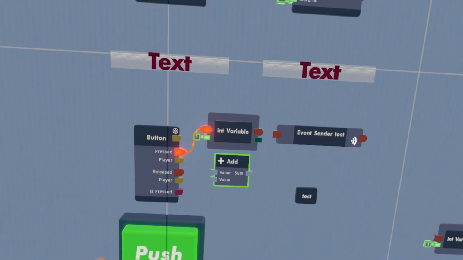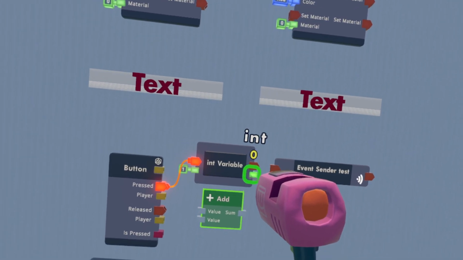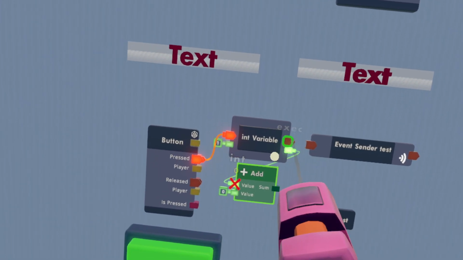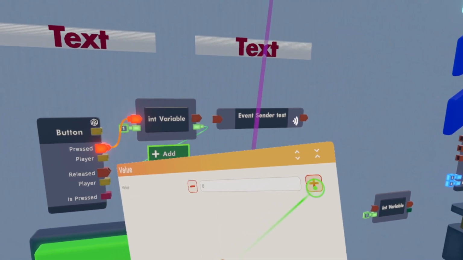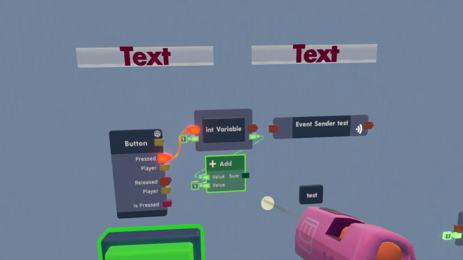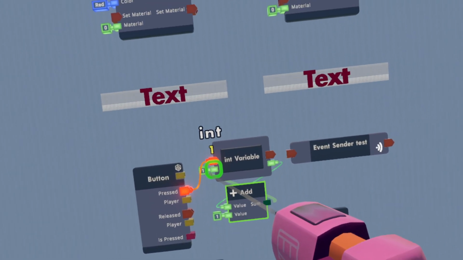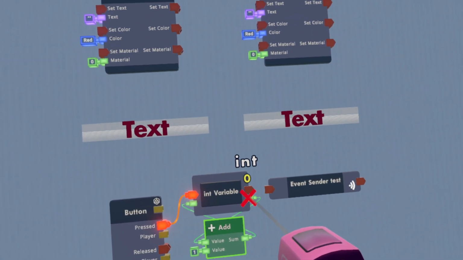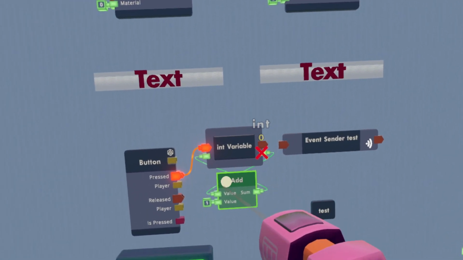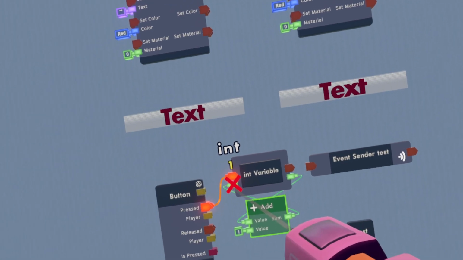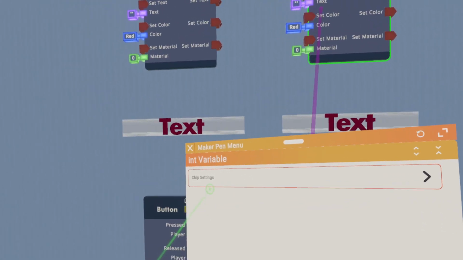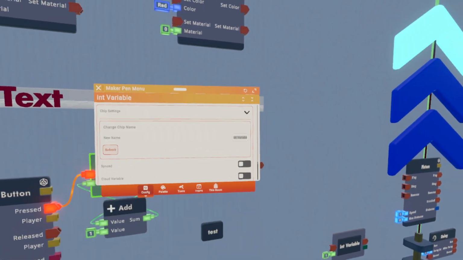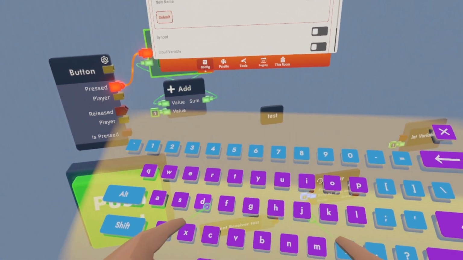We will connect that add chip, one of the inputs, to the variable's output, and the add chip's output into the variable's input, and then configure the other number to being 1. So it'll go up by 1. Then we can name the variable. Let's say the name can be times pressed.